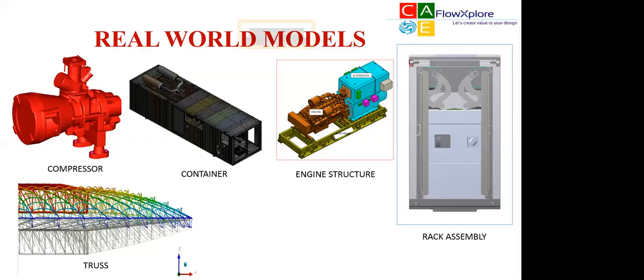And when these structures are put into ships or flights, when there are different movements, it will be challenging. The behavior will be entirely challenging. When the wavy motion is imposed on the Navy ships, the behavior will be tougher. The truss structure also, you can see there's a very big truss structure. The stress concentration, the strain, everything will be tougher. So if there is any flaw in that truss structure, the entire system will collapse.